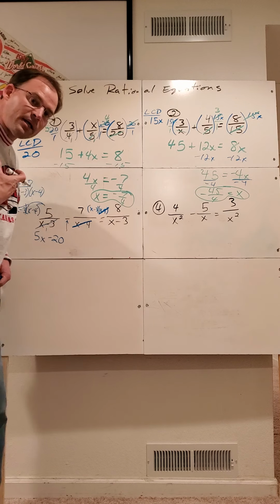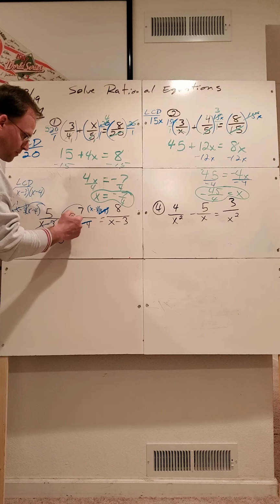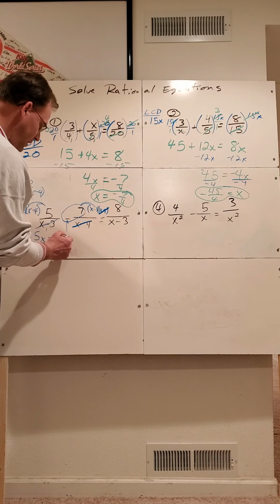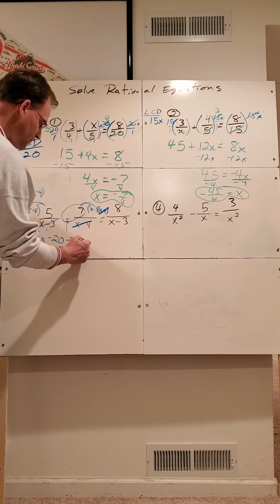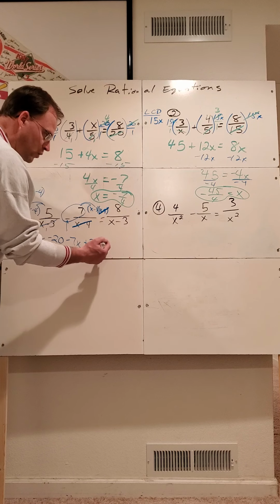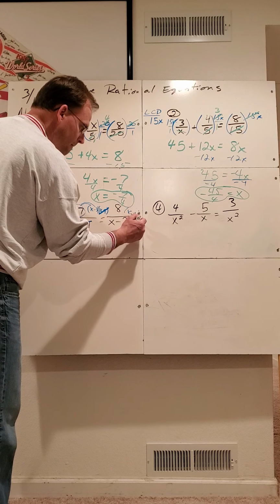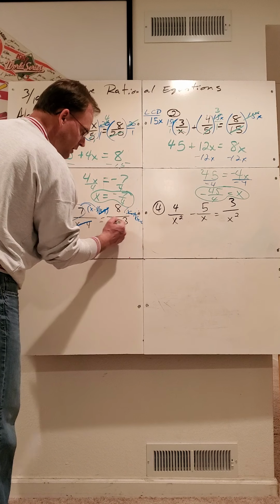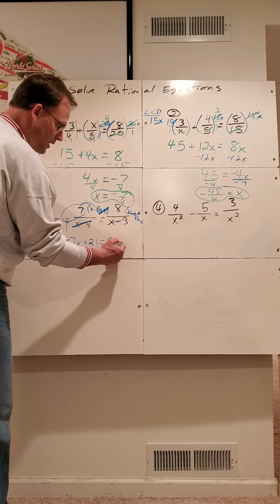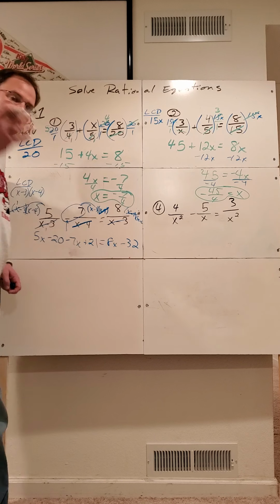So now I'm going to take care of two things in one step. I'm going to distribute a negative 7. So I have taken care of things. So that gives me a minus 7x plus 21. Over here, again, x minus 3. Bye-bye. Distribute my 8. I have 8x and negative 32.